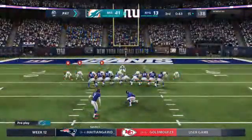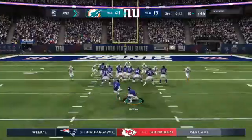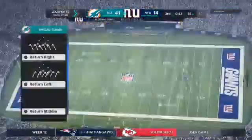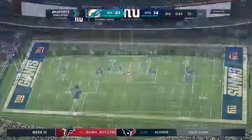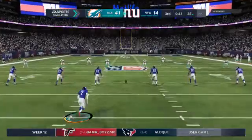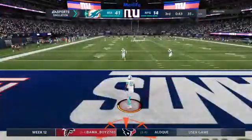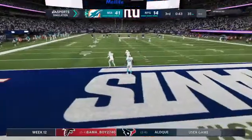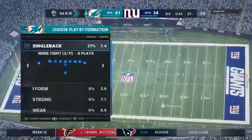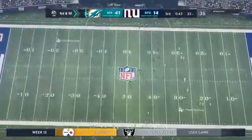A 20-yard touchdown, and the Giants are able to cut into this lead. Well, if you've got him in your fantasy league, you like his production, his second touchdown of the game. But right now, his team is trailing. Fortunately, he's playing pretty well and trying to keep him in it. Yeah, they might need a little more from him here. I wouldn't be surprised if they continue to call his number. Right now, he needs his defense to step up and give him a chance. 1st and 10 at their own 25-yard line.